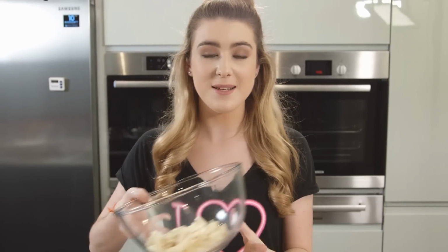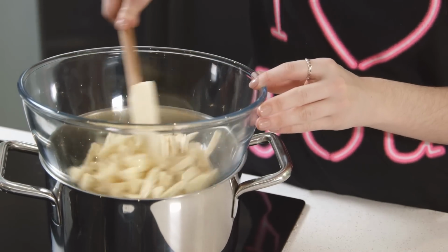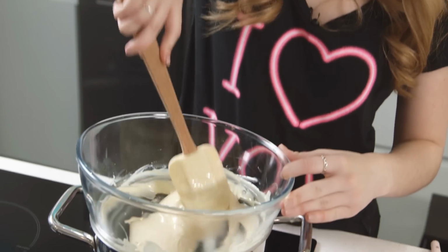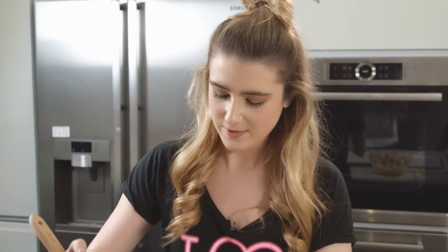So the first step is to melt your white chocolate. You can either do that in a microwave, but I'm going to do mine over a double boiler, just over some simmering water. I'm just going to gently let that melt. Once your white chocolate is lovely and melted, you want to pour it over your popcorn.